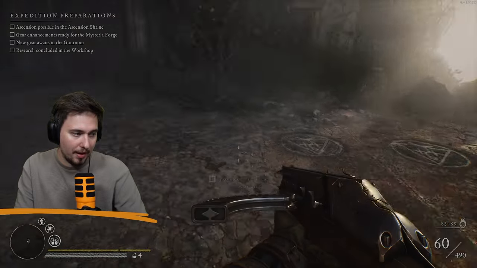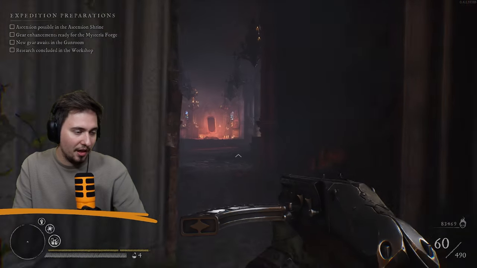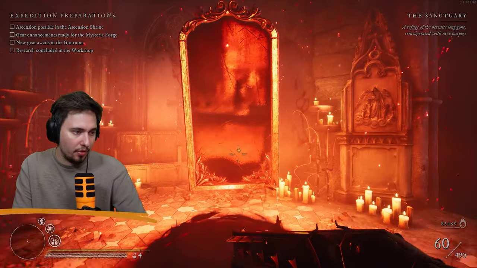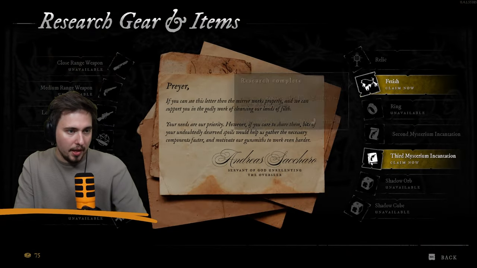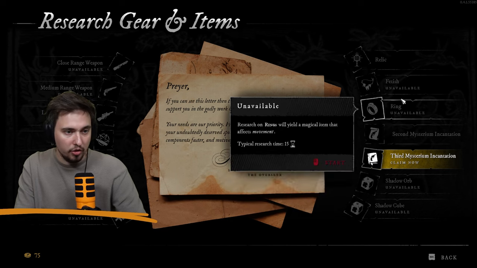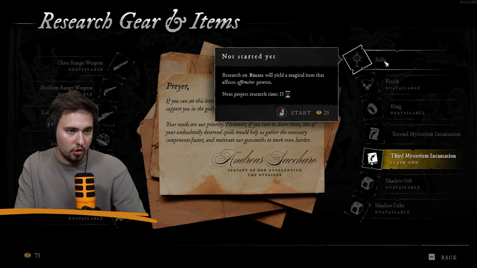So, we need a better Gnosis. I have not unlocked the third one just yet, because I am not going into the third map that much. Alright, and here we have Fanish. So, a regenerated aura that fully shields against minor damage but allows a stronger attack to penetrate. Interesting. Let's go for Relic.